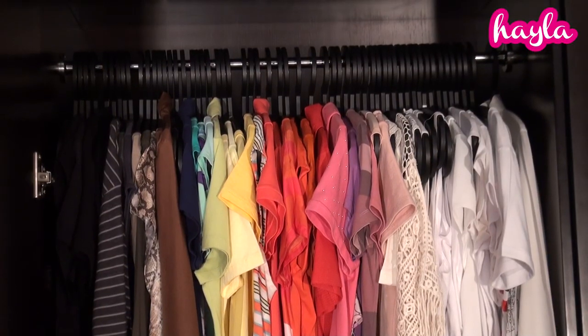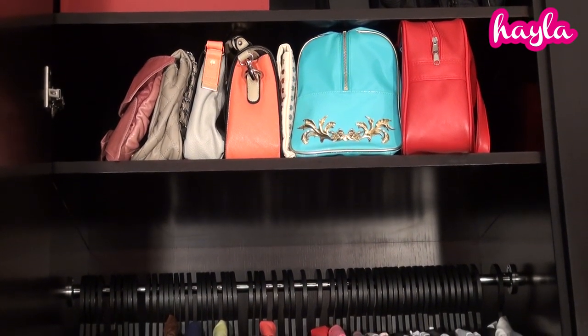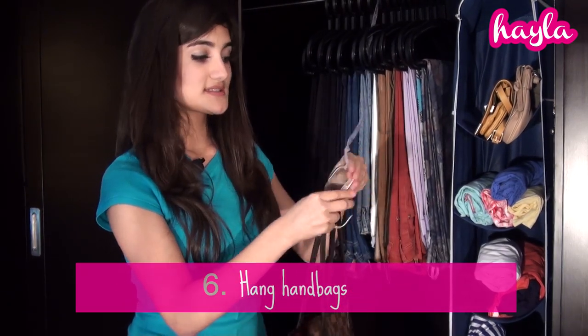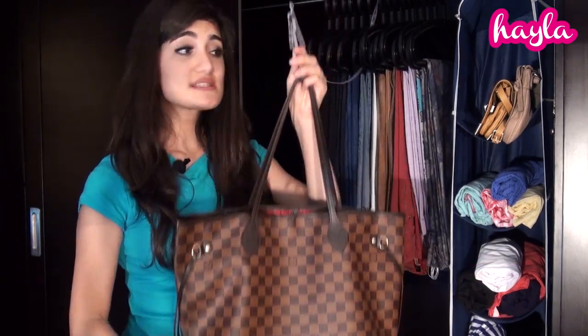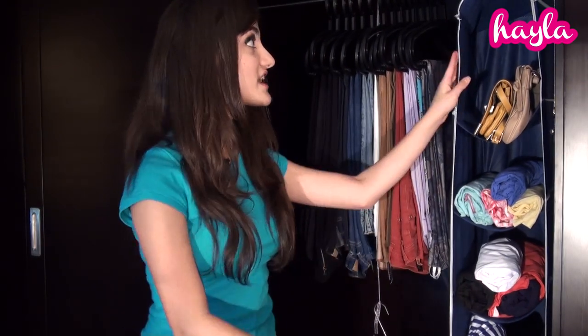What about the bags? If you have some space on top of your clothes — if you have a shelf — go ahead and put your bags up there, nice and neat. If that option doesn't work for you, another way to store your handbags is to get some cute ribbons and tie hooks at the bottom of your closet, so your bags can just chill down there. I got these hooks from IKEA as well. You can also get shelves and put your handbags on them, and use them for clothes like pajamas, gym clothes, swimming suits, and beach bags — just put them on a separate shelf to stay organized and easy to take out and put back.